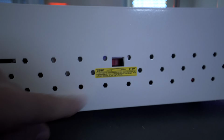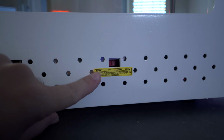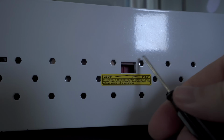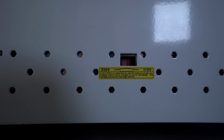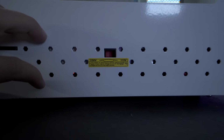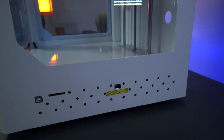Our voltage selector, which is quite important because we are actually set right down to 230, so I do need to switch that to 115. So let's go ahead and do that with the provided screwdriver. All right, simple as that. Now we're on 115. So you want to make sure you check that before you power the printer on, especially if you live where voltages are 230. So yeah, it looks pretty clean on this side.